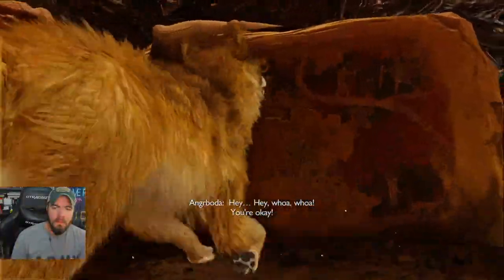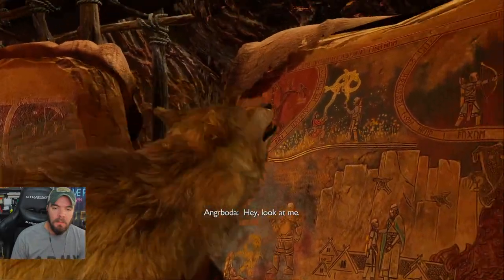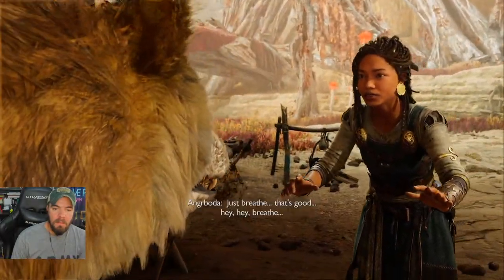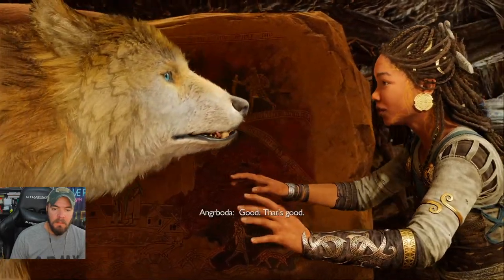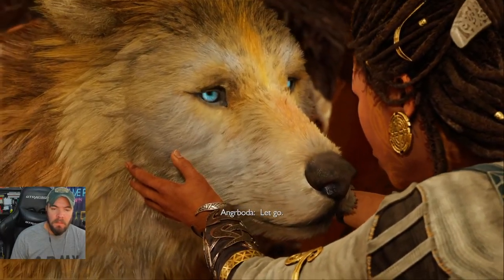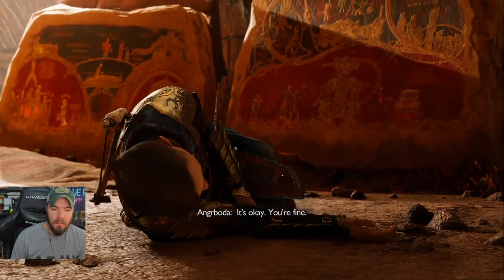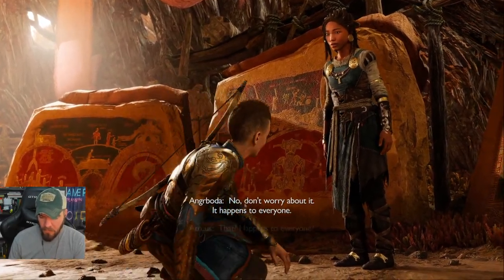Hey, hey! Whoa, you're okay! It's all right. It'll be okay. Look at me. Hey, calm down. Calm down. It's fine. Just breathe. Hey, breathe. Good. That's good. See, it's okay. Let go. Come on back. It's okay. You're fine. I'm sorry. I don't know what happened. No, don't worry about it. It happens to everyone.